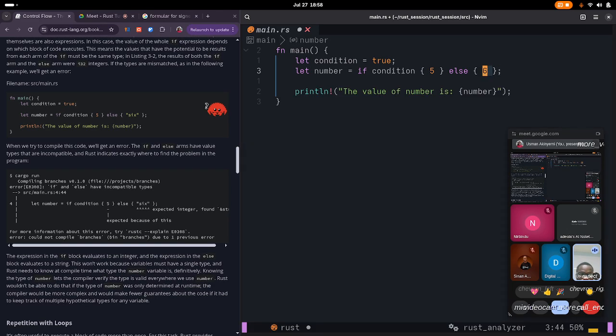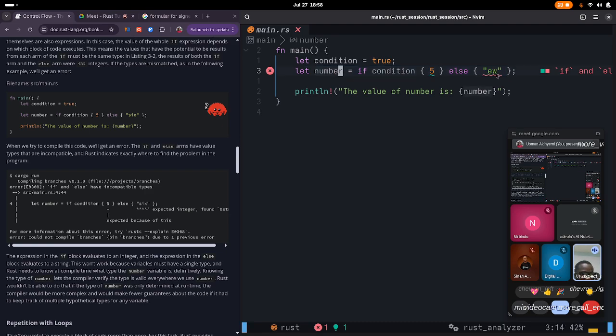One important thing is if you are returning 5 here, this is like unsigned 32. I think by default, if you write a number, it's u32, right? So if you now return something like a string, there will be an error, because there is a conflicting type.